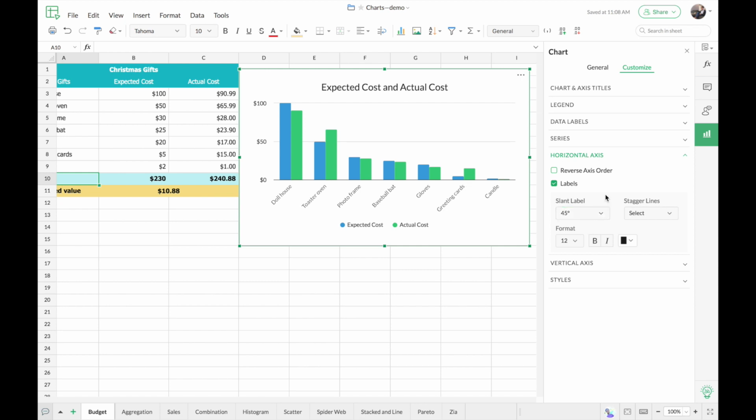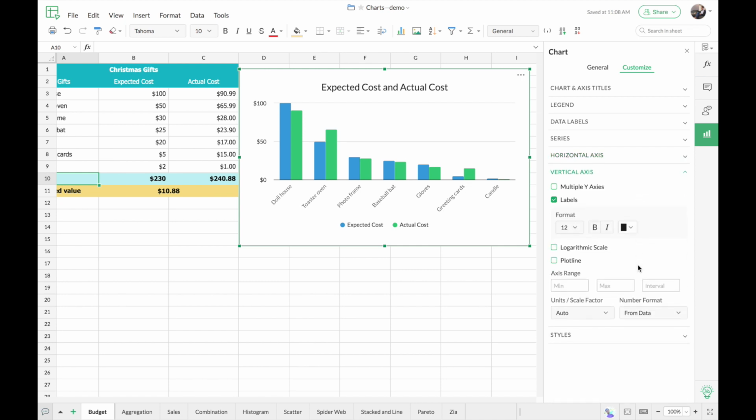And then we have the option for vertical axis customization. So there's an option here called multiple y-axis. So we'll look into that later on with a perfect example. And similar to the horizontal axis, you can see there's an option here for you to display or not display the labels in the vertical axis too. If your vertical axis scale is not representing all the series in your data, you can also choose logarithmic scale just to have a clear understanding in your chart.